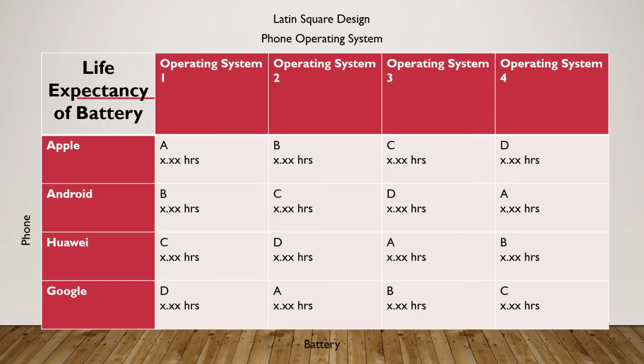Putting this into a little bit more of a practical application, or say an engineering application, we can actually look at the Latin square design and its use in terms of determining the life expectancy of a battery. So if you were talking about a battery, we would need to be looking at things such as the actual phone that's being used, such as those provided in this example, so Apple, Android, Google, Huawei, whatever it might be. And then the operating system of the phone would also be another blocking factor that would determine how much the battery depletes over a course of time. So we have just generically operating system 1, 2, 3, and 4. Those could be anything from an Apple operating system, an Android operating system, Google, whatever it might be.